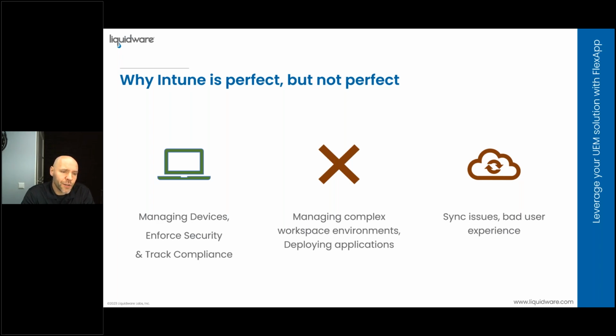But next thing is synchronization problems. We hear a lot of customers and partners complain about these. These are problems we didn't have when we didn't work from the cloud. When we work on premise, everything was immediately available, at least if you use the right products. But now is the question for end users and for IT admins: when exactly will my settings or applications be available or installed?